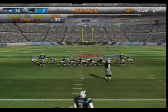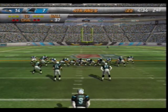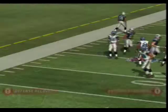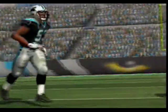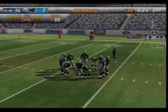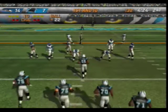Number nine comes into the game for the punt. Smith is back to receive this kick. From the 24-yard line, it's a fumble. The Panthers pick up the fumble. They give it right back to them after the fumble on the punt return. I tell you, when you're returning a punt, your number one priority is to hold on to the ball. And your defense just made a good stand. And the offense is set to come in and make something happen when you do something like that.